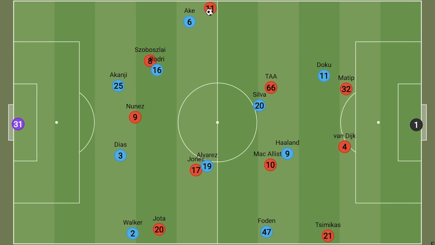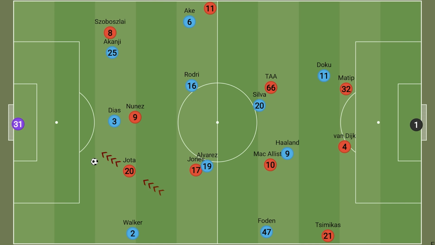Rodri often wouldn't track the run of Szoboszlai, and he consistently made these half-space runs, looking for the pass from Salah. Alternatively, if he didn't get onto the ball and Akanji was looking to cover, all of a sudden, the Liverpool attacking shape had disoriented City's back 4, creating room and potential gaps for the Reds to play into. And we often saw Jota looking to arrive on the back post when these situations presented themselves.